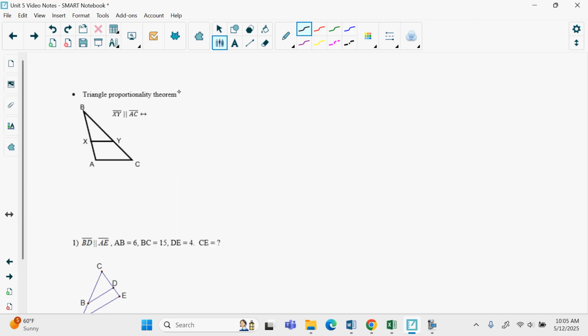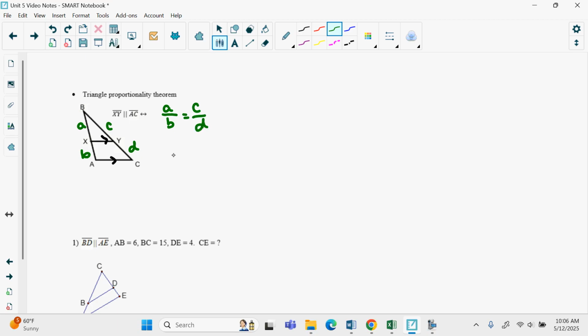Okay, so next up, I want to talk briefly about the triangle proportionality theorem. That says that if I've got a triangle and I have one side inside of it that is parallel to one of the sides of the triangle, then what I've done is created similar triangles. And the triangle proportionality theorem then says that the way these two sides are split up makes proportions. So I could say A over B equals C over D, the way that I've simplified or labeled this here.